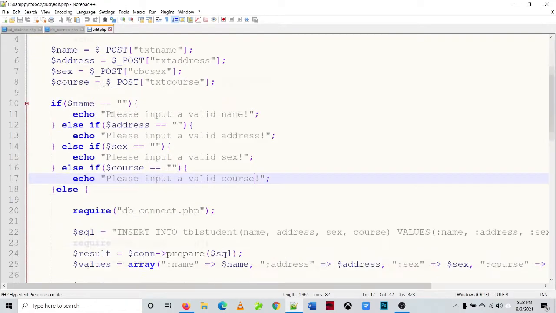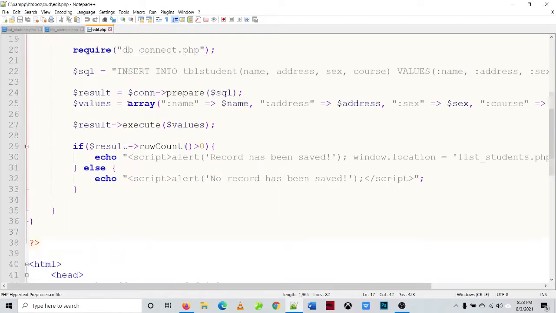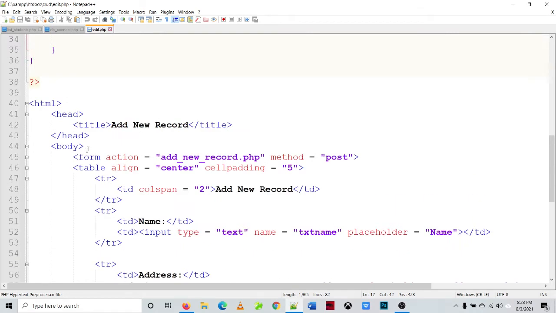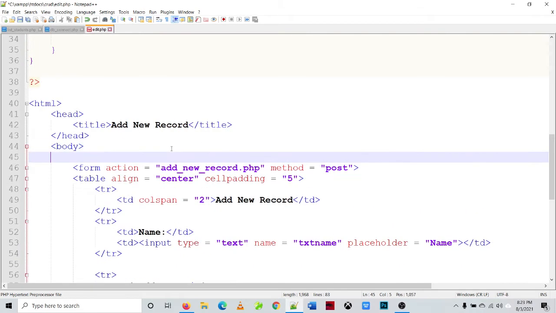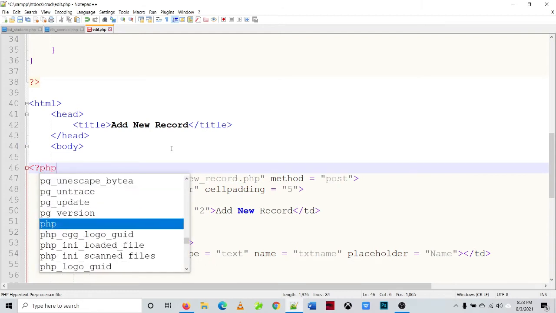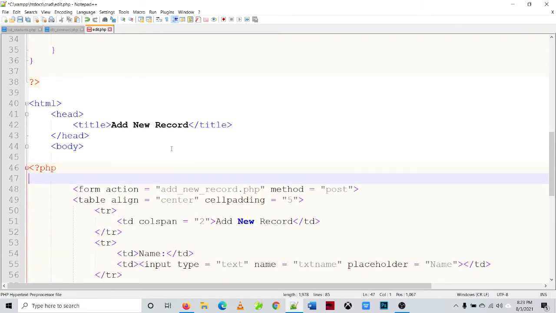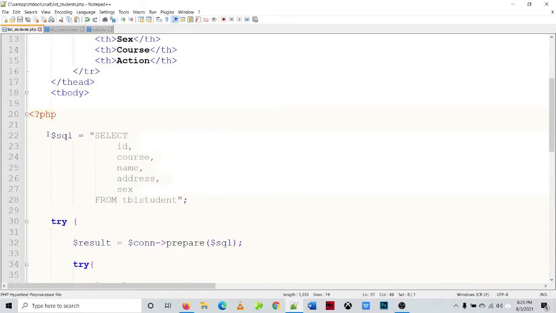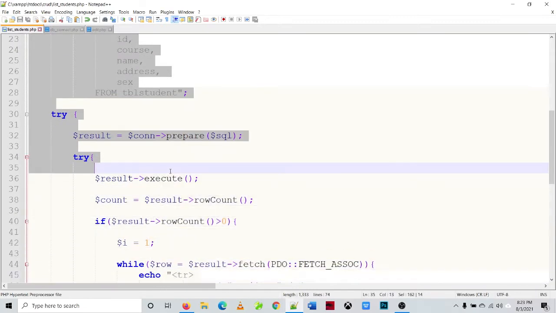Okay, and based on the ID, we'll be making an SQL statement here under the body. So we'll be opening a PHP script, and then we'll be using the select statement.